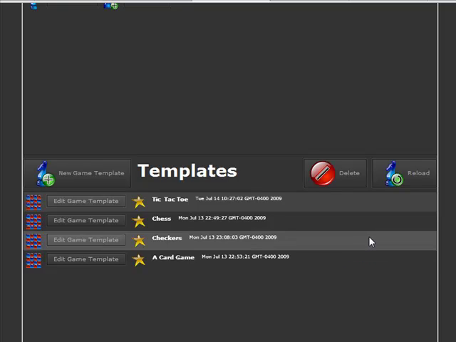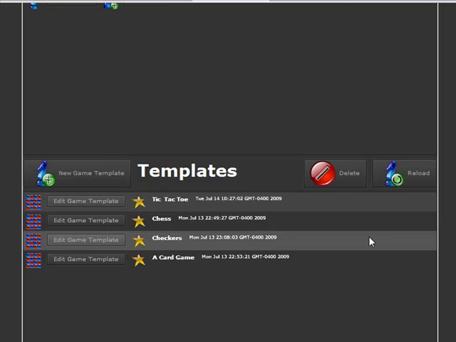A game template is the name we give to all of our virtual game pieces, boards, and equipment that could comprise a single type of board game. For instance, if we're going to create a chess board game, the chess game template would contain all of the virtual representations of the chess pieces, the pawns, the rooks, the knights, bishops, queens, and kings. It would contain the chess board and any other virtual pieces that we needed to play a game of chess. All of these virtual pieces are bundled together to form what we call a game template.